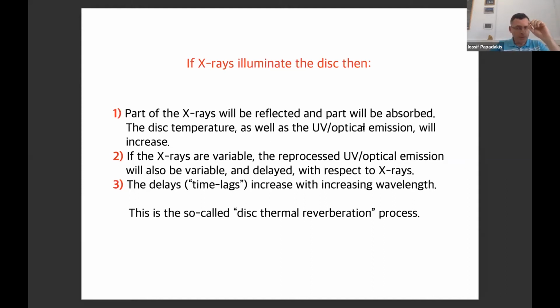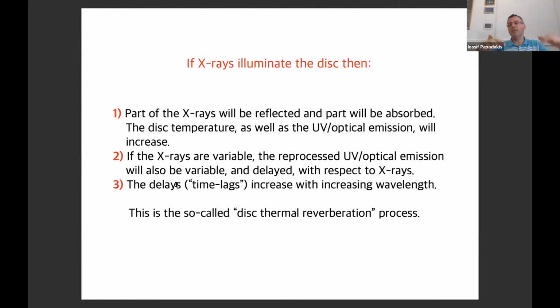What's even more interesting is that the X-rays are variable. I mean, nature in X-rays is always variable. And of course, the reprocessed UV and optical emission should also be variable. And what's even more important, it should also be delayed. It will take time for X-rays to leave the source, reach the disk, get reprocessed, and then be re-emitted for the observer to see this reprocessed emission. And these delays, of course, should increase as you go to longer wavelengths.